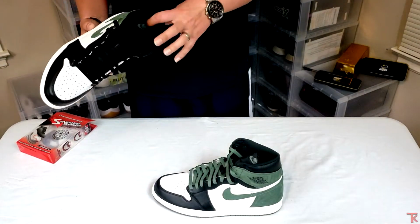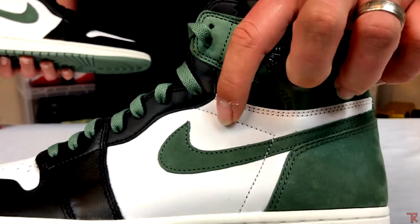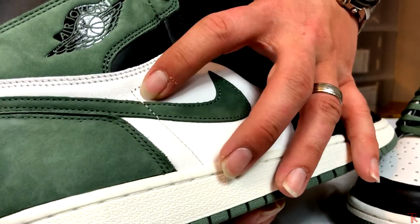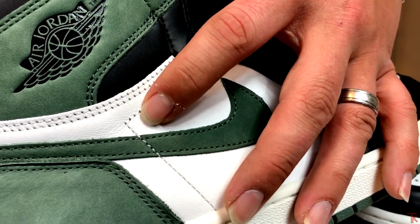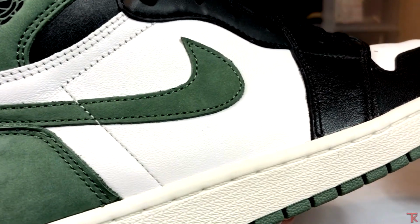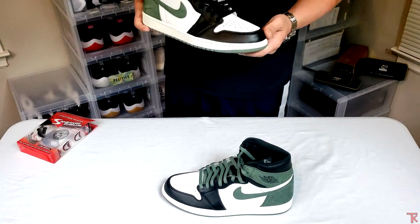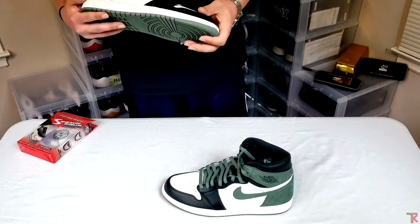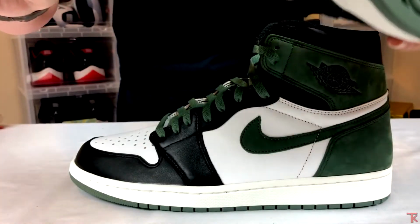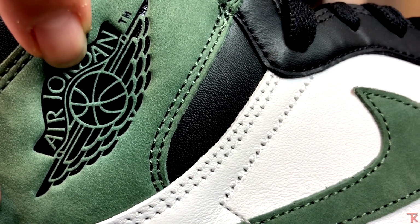But I also noticed that, you know, when it comes to Jordan 1s, you can usually tell a fake by this stitch right here. You know, the real ones usually fall right there, and a fake one will usually do that right there. It'll be high. See that one? Right above the Nike. High. So, if it wasn't for the fact that everything else says real, I would be like, what? There's a fake? But the number one way to tell a real Jordan 1 is the R and the D right there. It connects at the bottom for some reason. Probably for that reason.